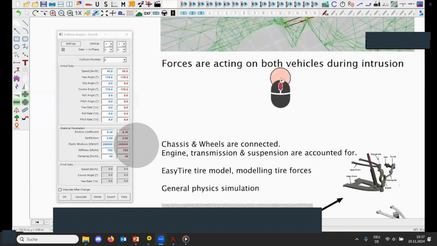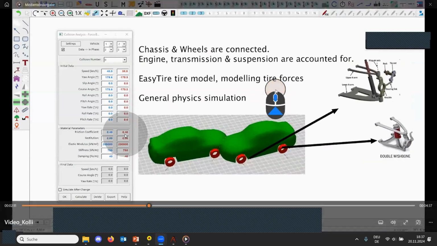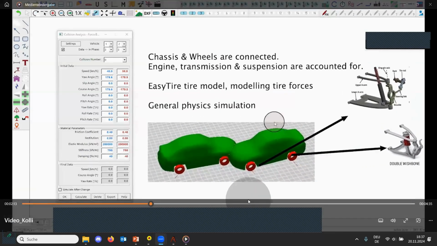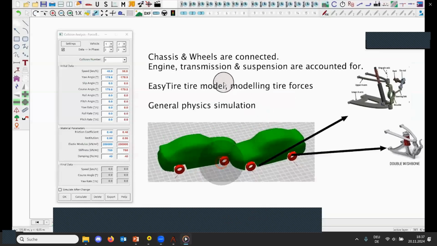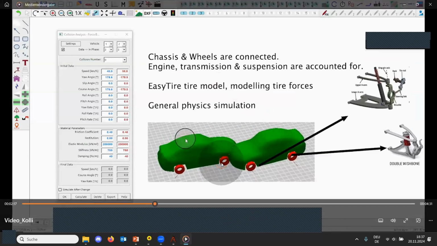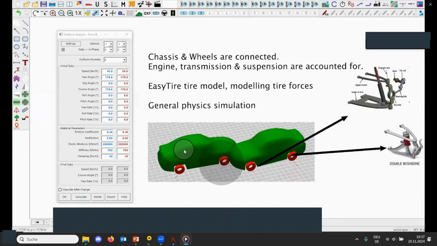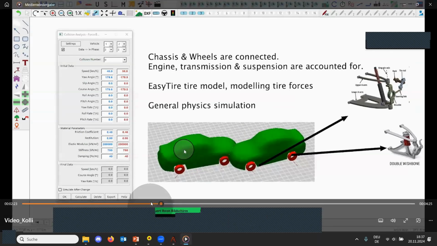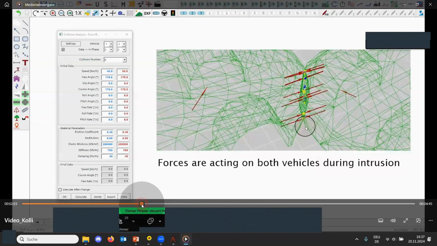So during intrusion from the first contact onwards, we have a combination of both driving dynamics, meaning tire forces are being calculated, as well as the forces acting on the chassis.